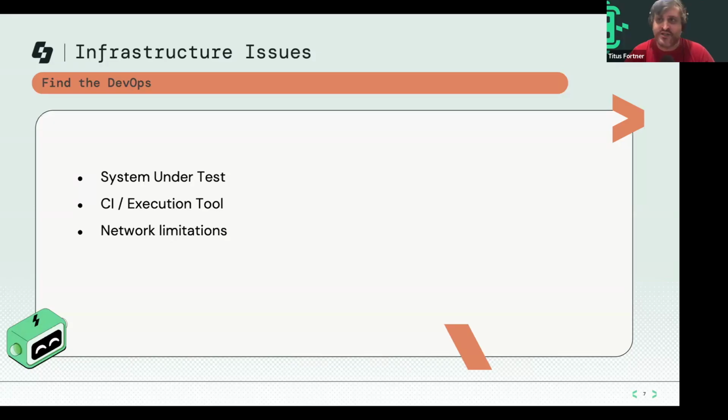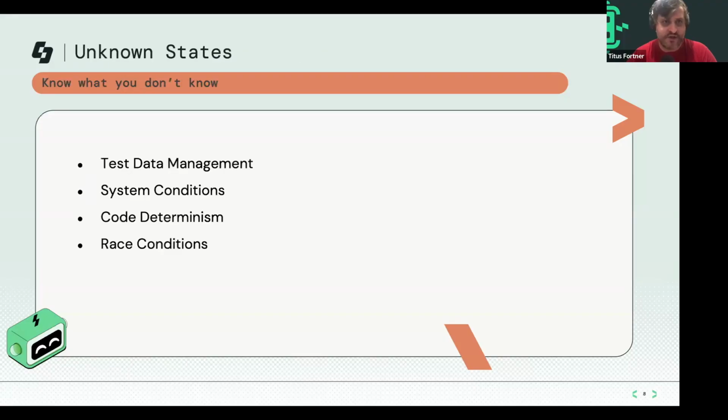I've seen issues where proxies are a big thing here, where some proxy information prevents something from loading that's needed for the test to work. But that's the infrastructure. So, unknown states, this is stuff I've talked a lot about the last few years, but test data management, especially when you're running tests in parallel, making sure that you're interacting with data that doesn't conflict with other tests is very important and often overlooked.